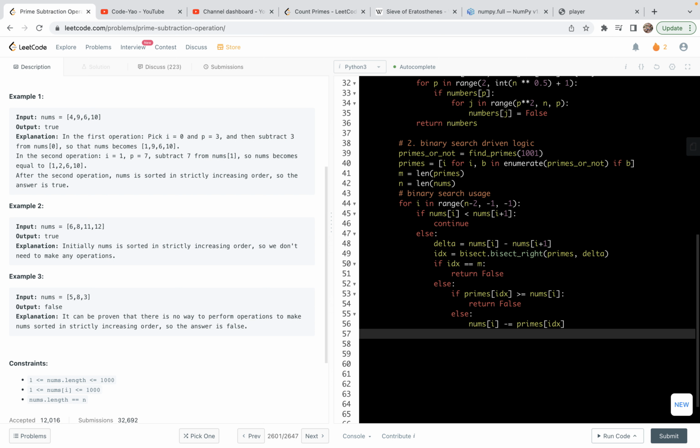If we haven't returned anything, we just need to return true. In other words, we can make this list strictly increasing.